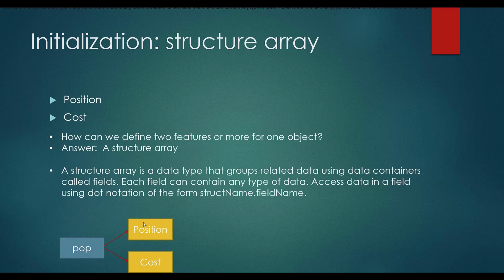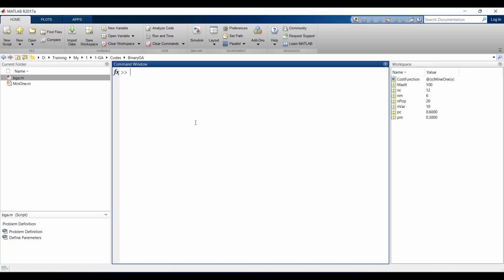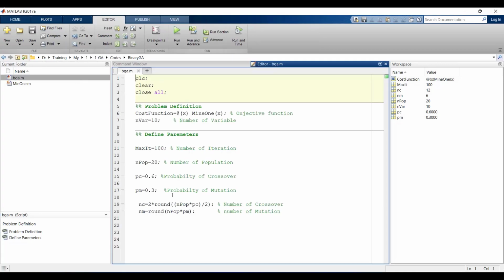So let's go to our code and see what we can do. Here we have to go to the BGA script and define the section as the initialization. So here we define the initialization. Just save it.